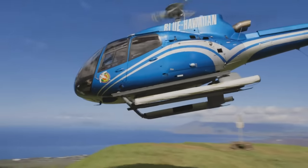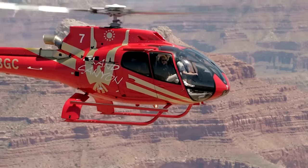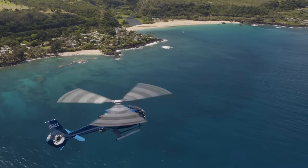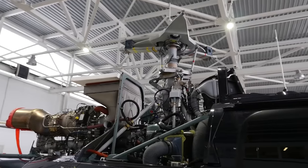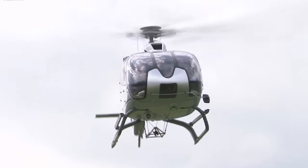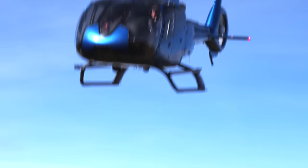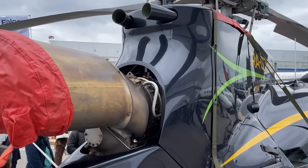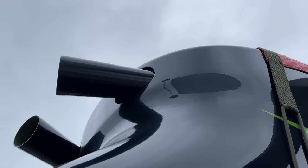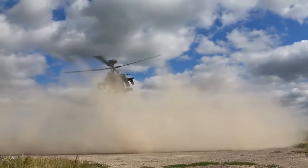When choosing a power plant, the helicopter builders followed the idea of achieving a fairly large thrust-to-weight ratio, especially when flying in hot and high-altitude conditions. The choice fell on the Arriel 2D turboshaft engine from Turbomeca, the current Safran Helicopter Engines. The engine is well-proven and very efficient, and with its modest dimensions and weight, it produces as much as 952 horsepower in take-off mode — quite enough to carry a three-ton machine on its own. The engine is located under the fairing behind the main rotor. Curiously, the air intake is not in front or on the sides as usual, but on top. Such a design, coupled with a filtration system, protects the engine from dust, sand, and other foreign substances.